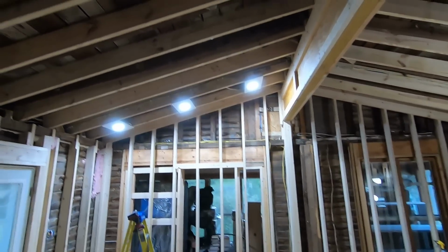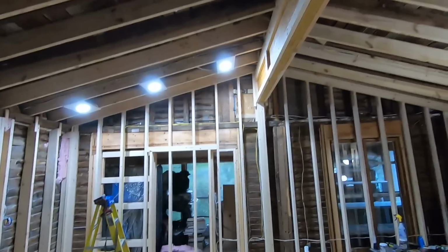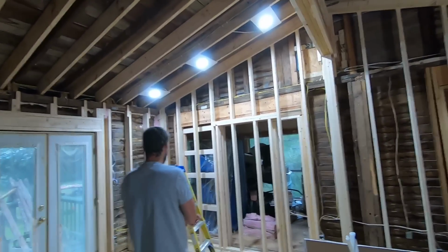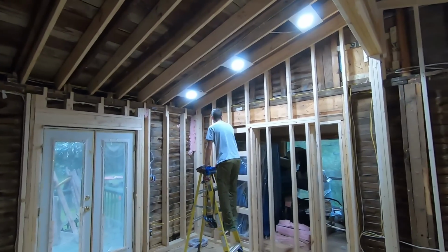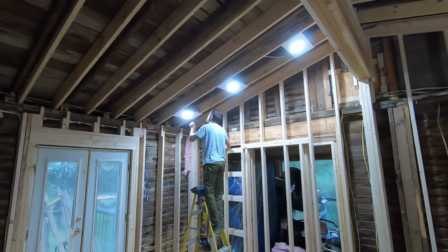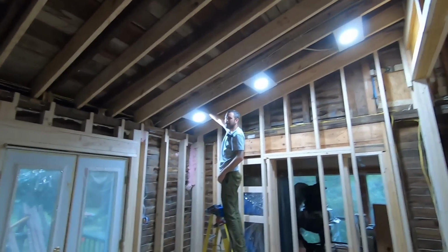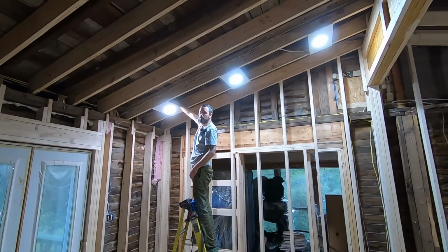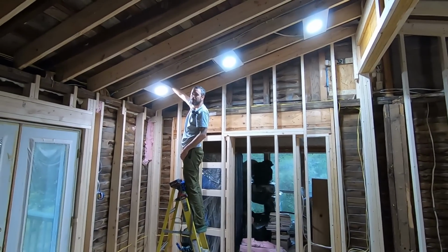that we chose, they come with 6 different color options. So anywhere from this color, which is the brightest white, all the way down to yellowy tones. There are 6 different options. So that's number 1, it's really bright. That's 2. Just a little tiny bit more yellow, which is hard to tell in the video.